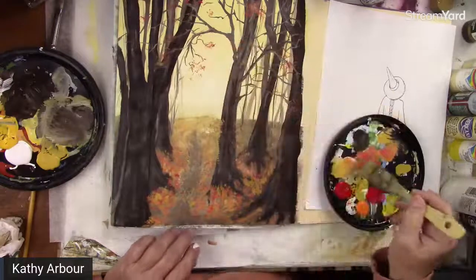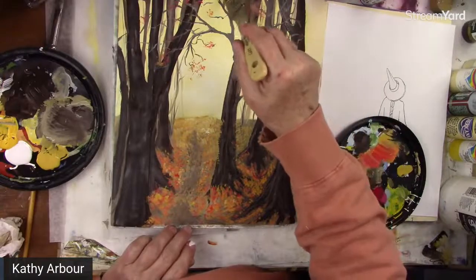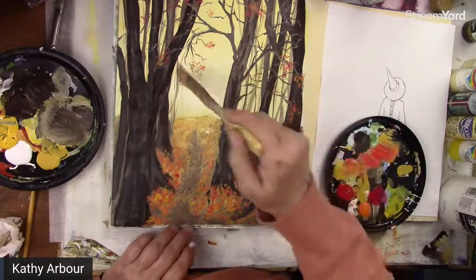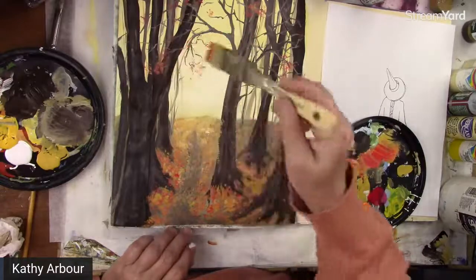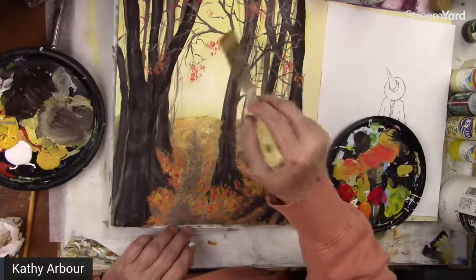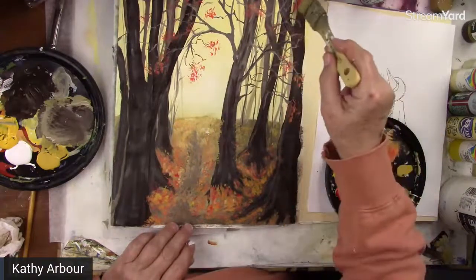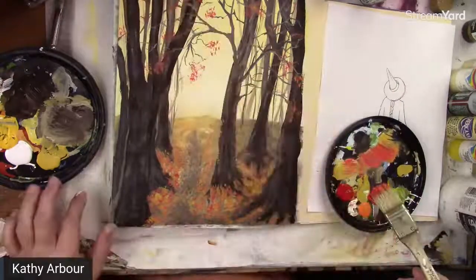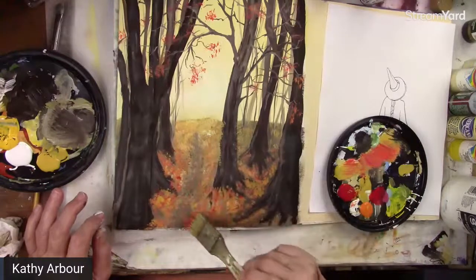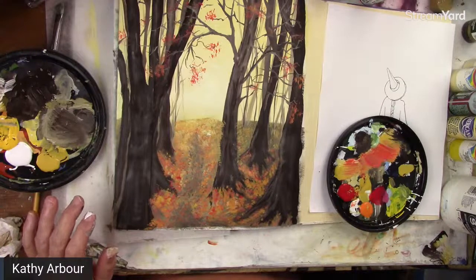Usually you'll see them more or less on the ends of the branches. So you can make them more dominant if you want. It's up to you. I wouldn't do too many though. There. All right, so we'll let that dry.